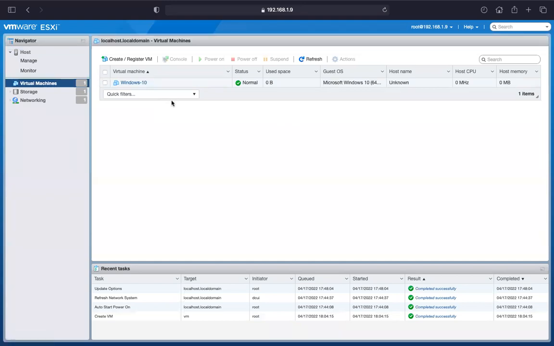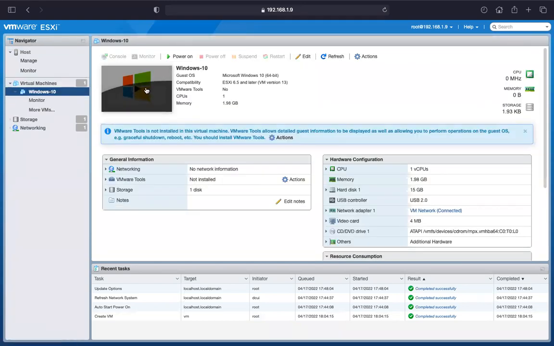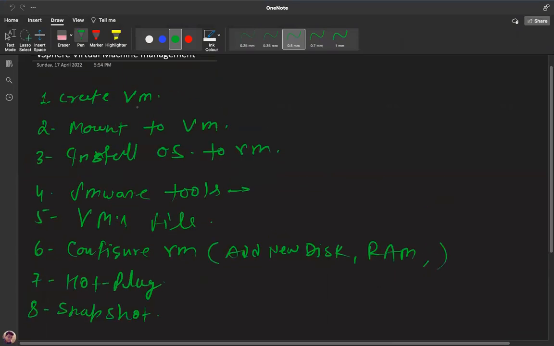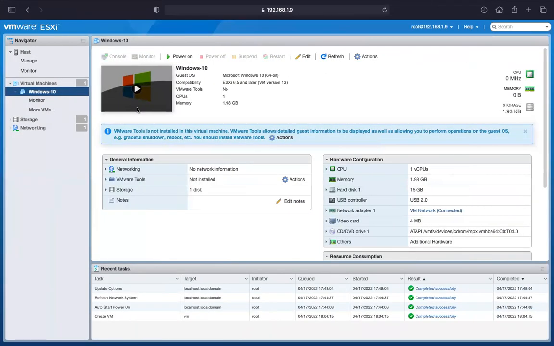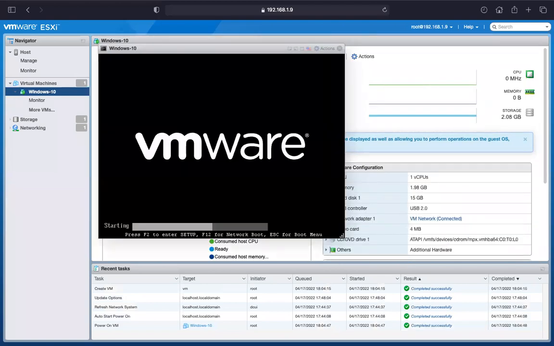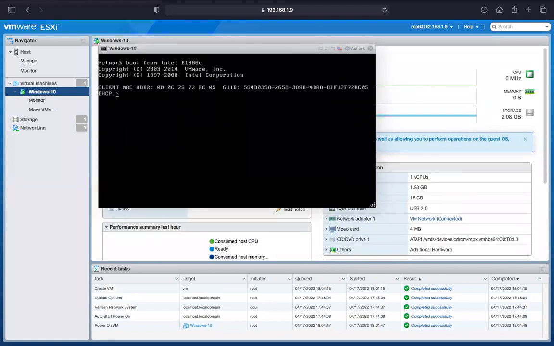Our virtual machine is ready to use, but unfortunately, we don't have any operating system, correct? We don't have any OS. We just created our virtual machine, and it's our responsibility to install the operating system in this VM. Is it clear? This is a blank virtual machine. Turn it on. It will display that it cannot find an operating system, because you haven't assigned the operating system.